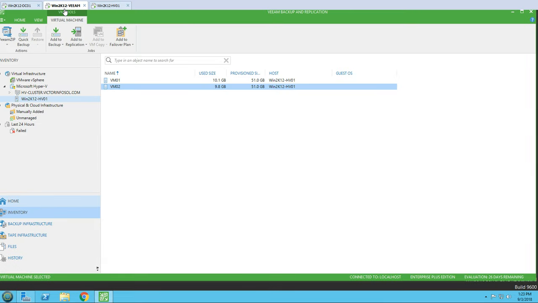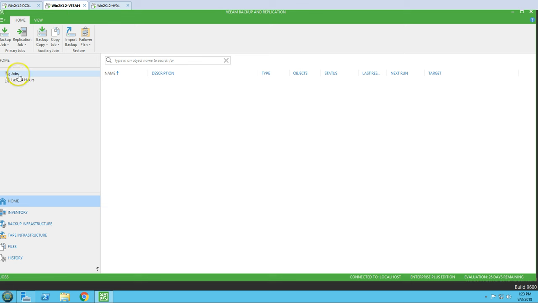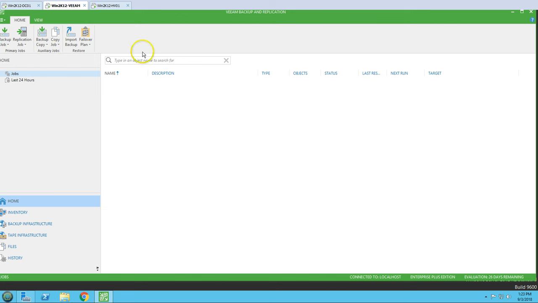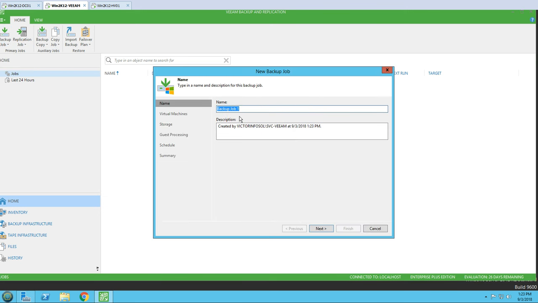So I'm going on my home here, and from home you can see the jobs. I'm going to right click here. Either you can go here, backup jobs, and create HyperV. So I'm going to select HyperV. And let me tell you one thing, we are not getting the VMware option here because this Veeam Backup and Replication has a license only for Hyper-V. So we are going to record other videos for VMware. This one is for Hyper-V. We are going to focus on Hyper-V to create backup jobs, but both work the same way, so no changes. So we can select Microsoft Hyper-V, and then we can type the name of the job.